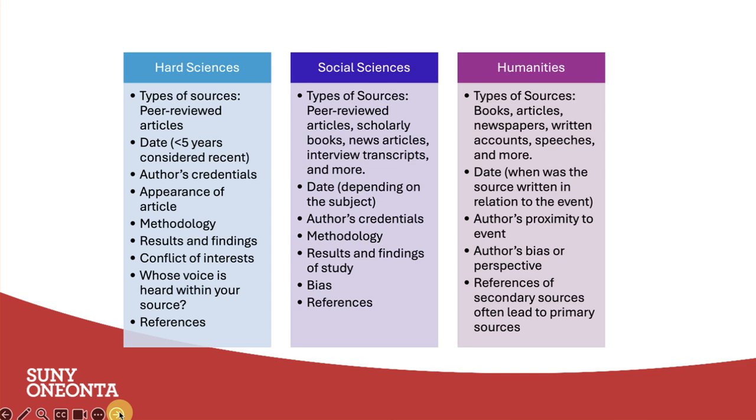In a typical peer-reviewed journal article, there will be a title, abstract, author information, introduction, methodology, results and findings, which usually include tables or figures, a discussion section, which combines those results with other findings in the field through citations and references and discussion, a conclusion, conflict of interest if applicable to the study, and a reference list.